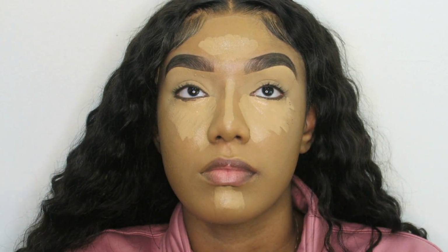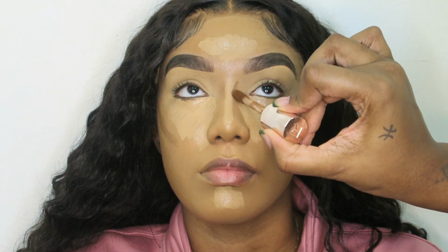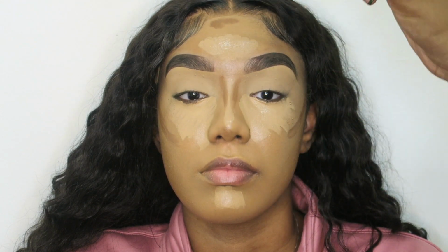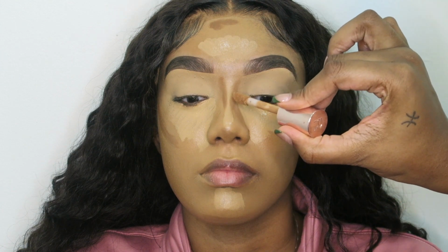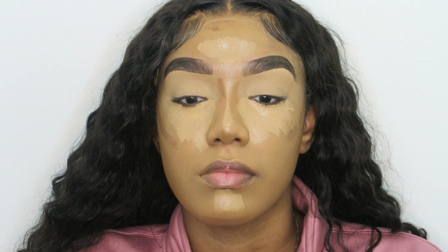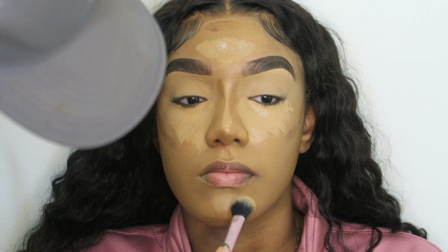But I just needed the Sand and the Honey to balance each other out. So the same cream contour stick that I used on her in the beginning, I'm basically going in and reinforcing that. And you see it is a little darker, a little redder. So what I'm going to do is go in with a more cool tone foundation stick that I use for cream contour and calm that down with that.